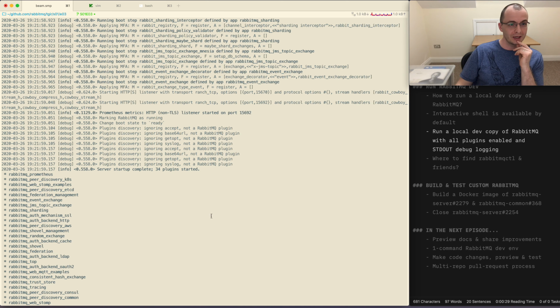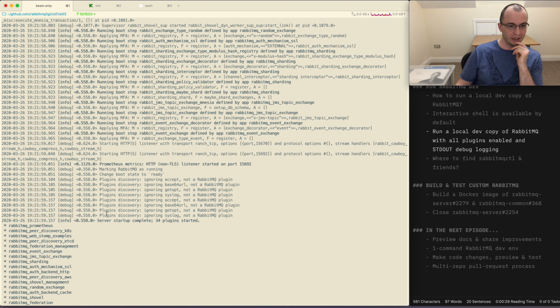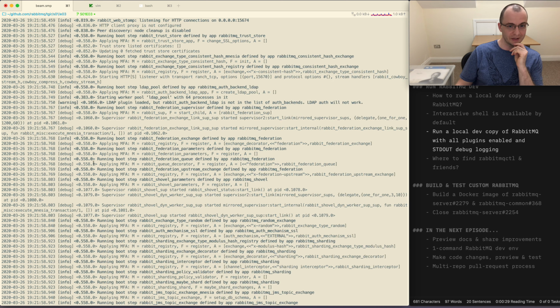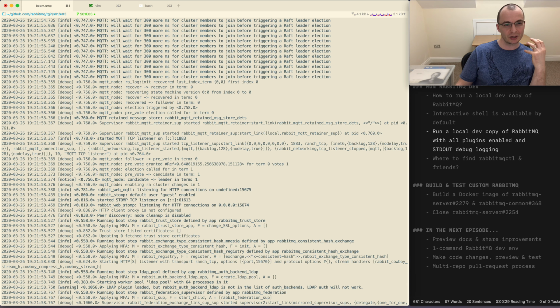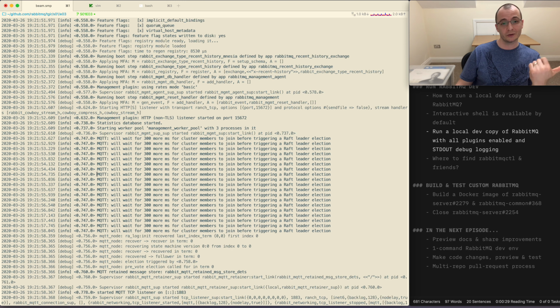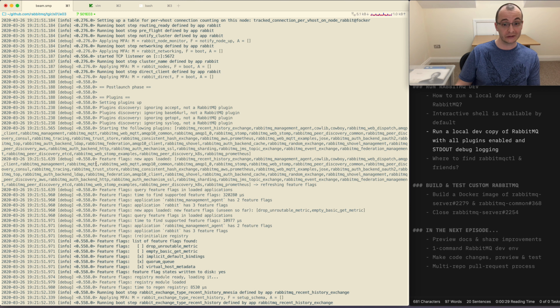So we can see in the startup all the plugins that have been enabled, everything that ran in the context. We can see the debug messages. This gives us a lot of detail of what happens behind the scenes, and it's all on standard out. So you don't have to go looking for any files. We don't have to tail or grep or load any of the log files in our editors.